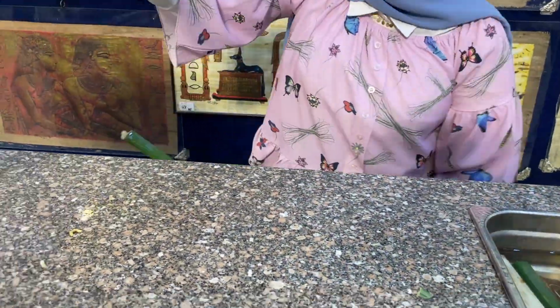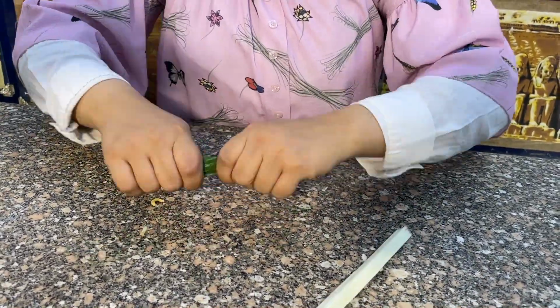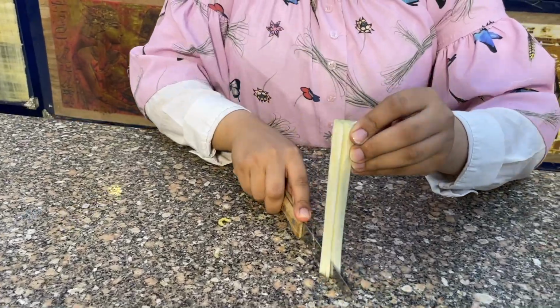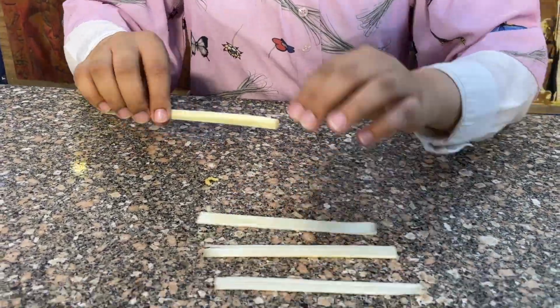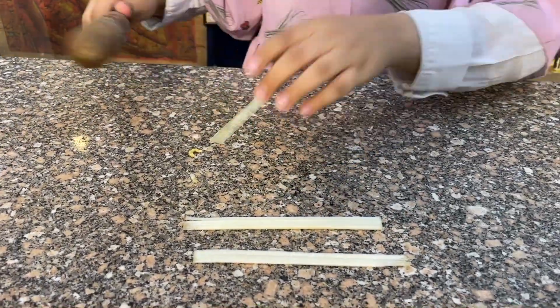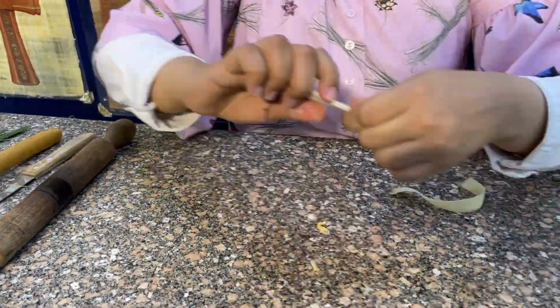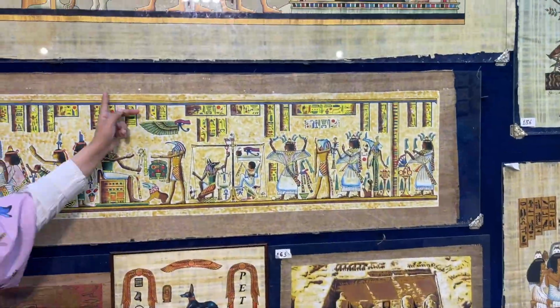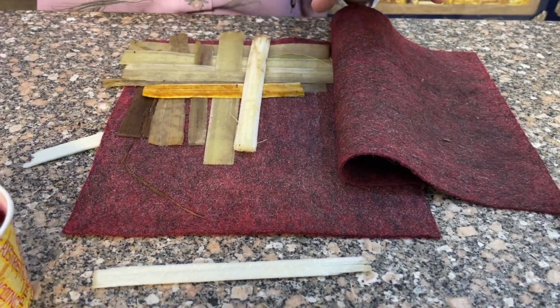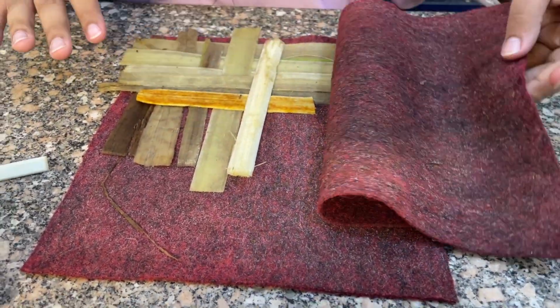Next up, we go and see how they make papyrus, which was the first ever form of paper. So this video that you're watching is a sped up process of how they make the papyrus paper, which was really interesting to see. I didn't know that people were still making papyrus paper. It's a process, as you can imagine, that takes a couple weeks, and the time can depend on how dark you want the paper, which is what she was just showing us. The darker you want it, the longer the paper has got to sit in water. And I just thought the process was really interesting.